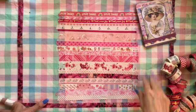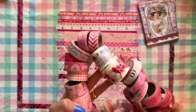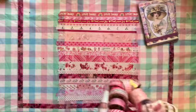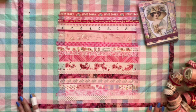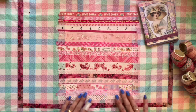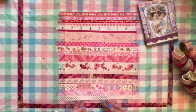Okay, I'm back. I went ahead and did all the pieces of washi tape down the paper, and I wound up using about half of these rolls that I have. If you have an abundance of washi tape, then this is the project for you, because it gives you an opportunity to use up the washi tapes that you haven't been using and you've been hoarding like I have. I have other color bundles like this too, and I really need to utilize them, and this is a good way of doing it. Another reason that I like putting the washi tape overlapping the paper is because it kept the paper stable while I was putting the strips down.